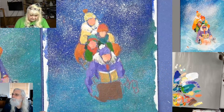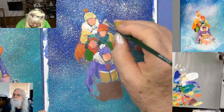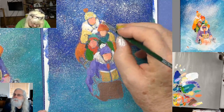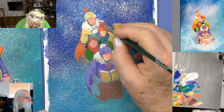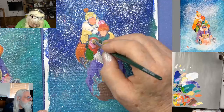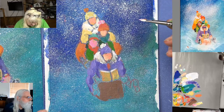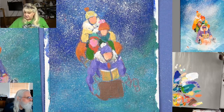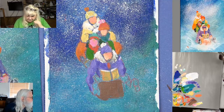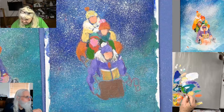And then, let's see, I guess we need a little pom-pom back here. Let's do a little pink one. You're right, the colors are very girly. They're girly colors, no question about it, and I want a little bit of pinker face here for you. And what else do we got? It's coming there, okay. I think this is sort of fun. And you could do a lot with Posca pens on this, too. If you were having trouble getting the close-up areas, you could use your colored Posca pens and probably do very well with this.